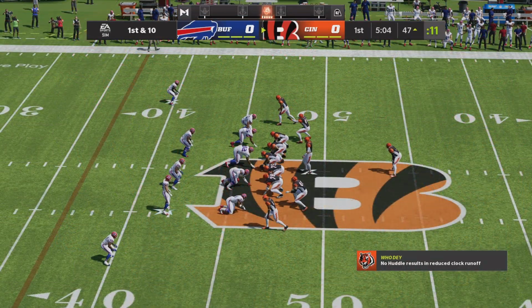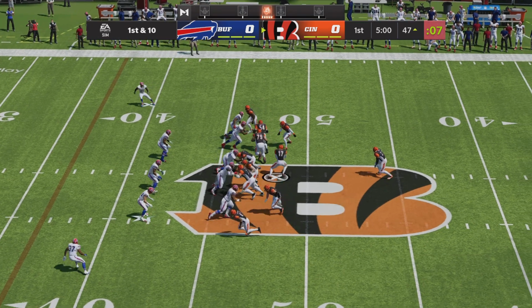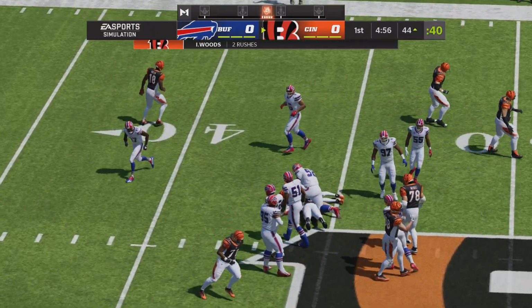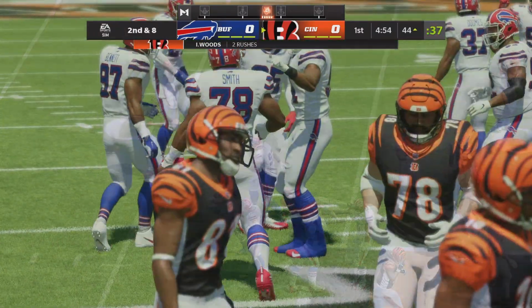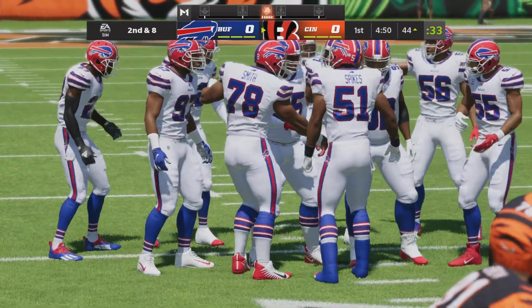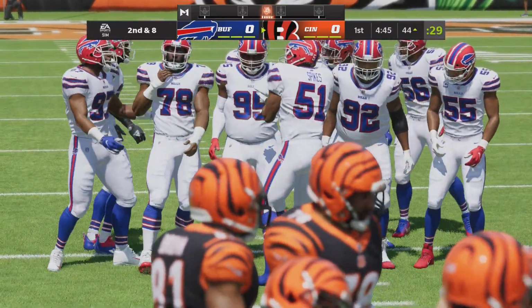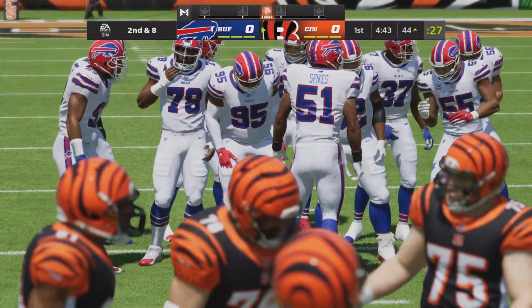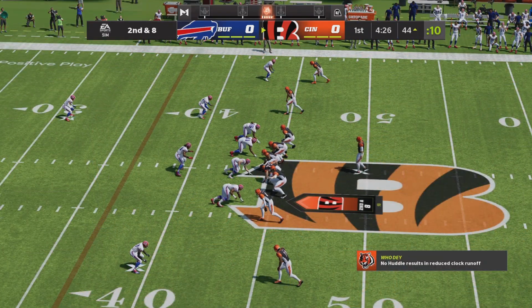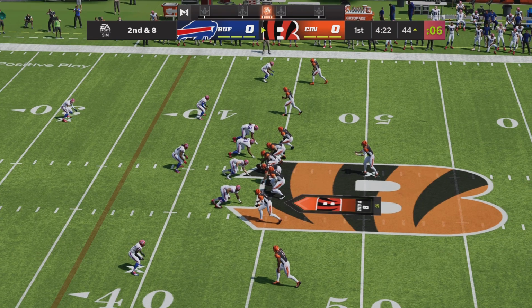So 1st and 10 now in Buffalo territory at the 47. And to give this time to the tailback. And he can only manage to get a couple. 2nd and 8 coming up. Certainly a nice job there by the defense rallying to the football and getting him on the ground. But I think the play gets made by the defensive front. Because if they can't get upfield, their job is to go ahead and get low, almost get into a ball sometimes, stack things up, and make it difficult for the runner to find a hole.